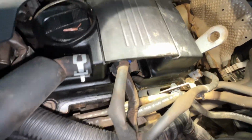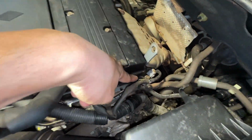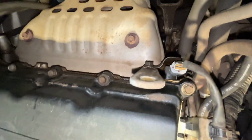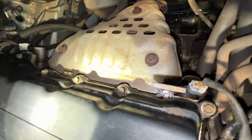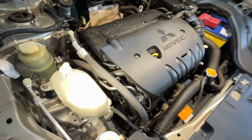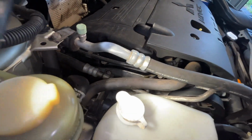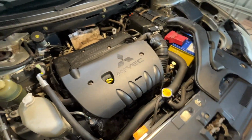There's a leak there. Hopefully my camera will see. It's quite hard to see, but there's a leak on this side here. Yep, at the back, you can see the leak there, and it's quite strong. So that's why we're gonna replace the bob cover. See, there's a leak here also at the front. So yeah, we're gonna replace the bob cover of this one.